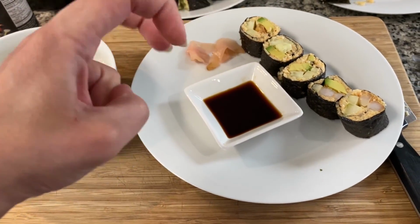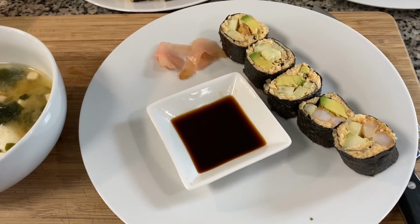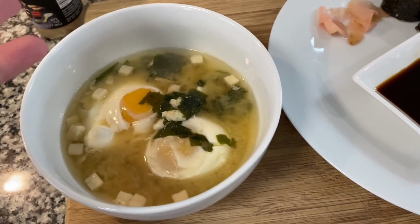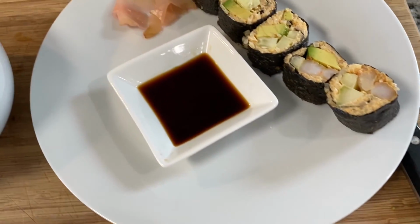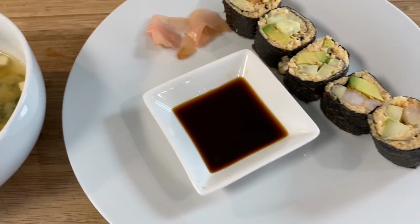Okay, so here's lunch. Keto with air quotation marks sushi, not authentic at all. Don't come for me. With miso soup that I added some eggs to for some extra protein. So yeah, it kind of looks like sushi. What is that? Oh, seaweed. And yeah, gonna eat lunch now.